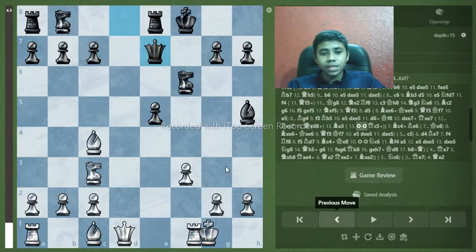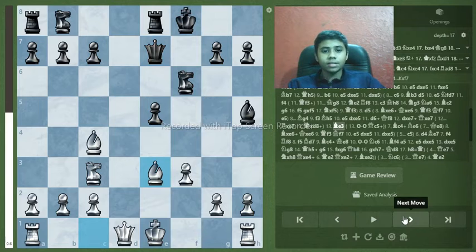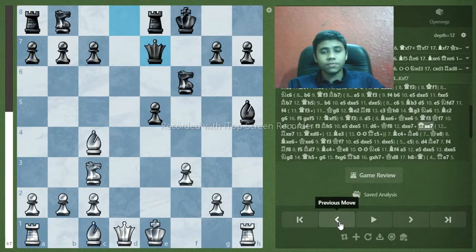So what I recommend here is go bishop e3. So now we can castle, and there's no queen c5 here. And this is a very pleasant and good position for white. And this is just a very comfortable game.